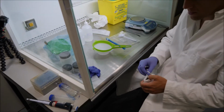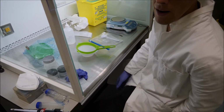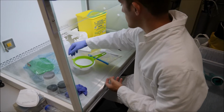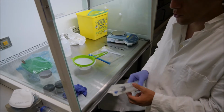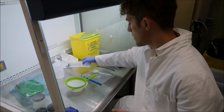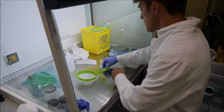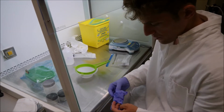This is a mask. I'm not gonna wear it because you won't hear me that well. So I'm just gonna do it without. That's it. The first step, we're gonna prepare the solution and prepare it in the syringe that we will use to fill the capsules afterwards. So let's start. I'm gonna wear the second glove.